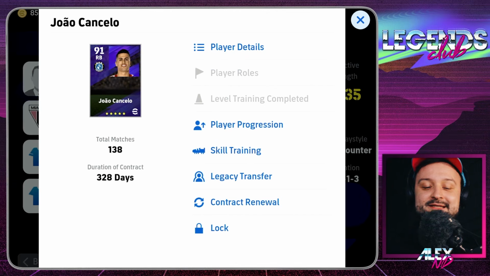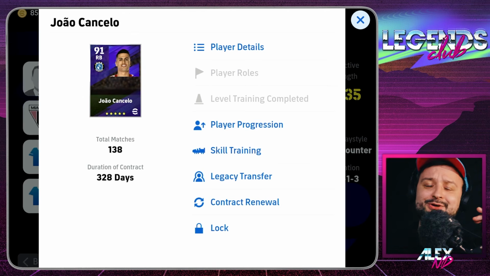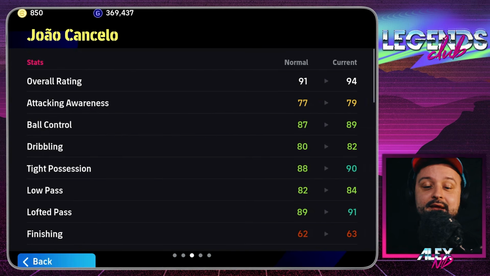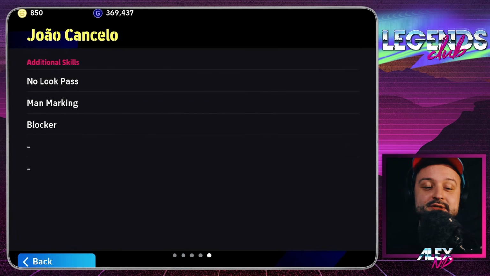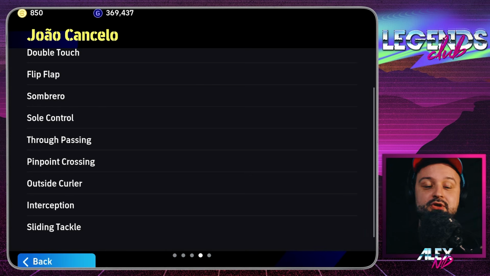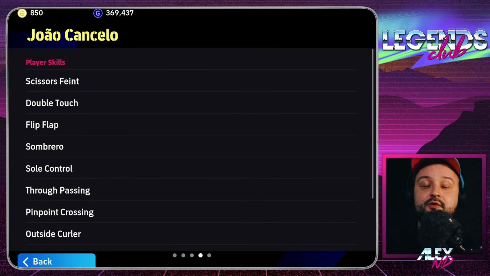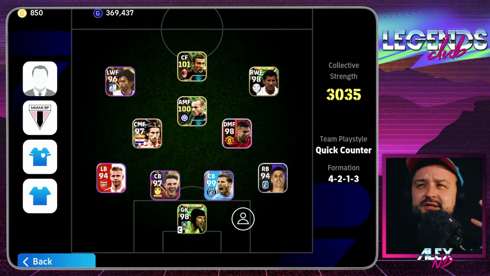For the right backs, it is also advised to have defensive-minded right backs just to make sure that everything is so solid in your team. But if you have attacking-minded right backs or left backs, that is, I think getting their lofted pass to 90 and having pinpoint crossing ability is very beneficial. Through passing, pinpoint crossing, one-touch pass, very beneficial for right backs. And also, they can kind of defend, but they're not the best defenders.